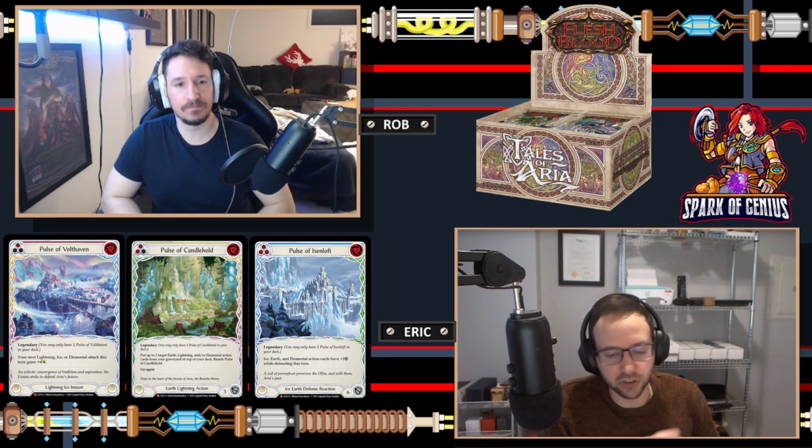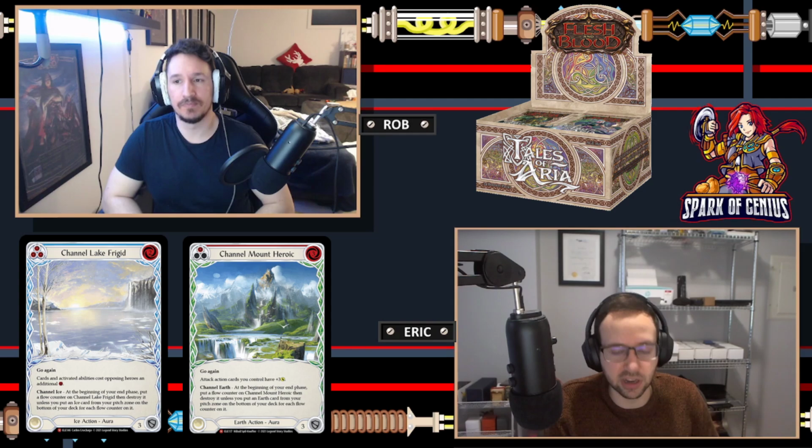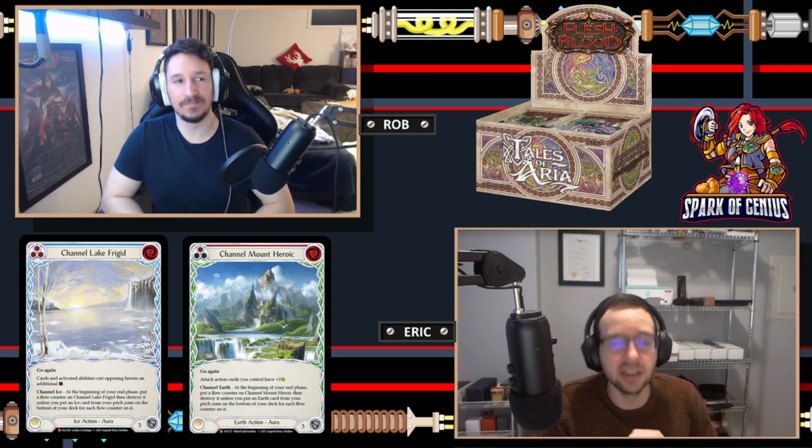The channel cards are a little bit more niche, but they're still good. Channel Mount Heroic, Channel Lake Frigid, Channel Thunderstep. That's not the one on our list. We put Lake and Mount on the list. Lake is the one that's seeing the most play because Ice is the one that's coming up here because of all the disruption for the aggressive metas that we've seen in the last 6 months, I would say. Ice is definitely coming up as being the way to stop a channel.